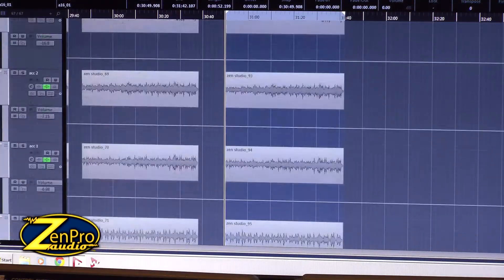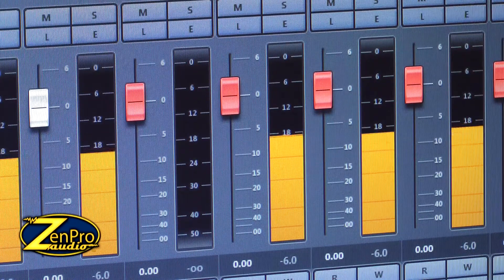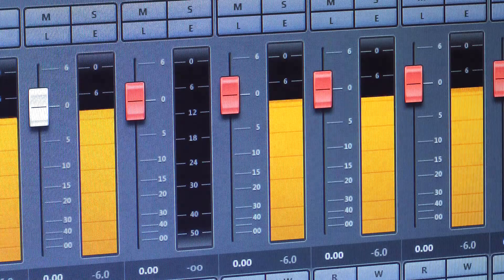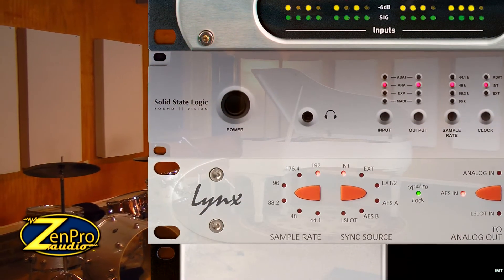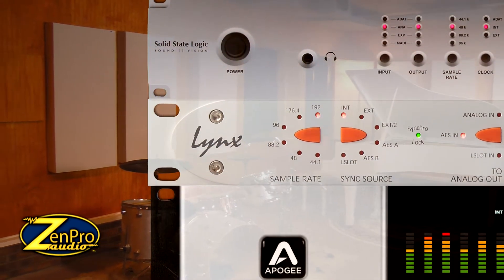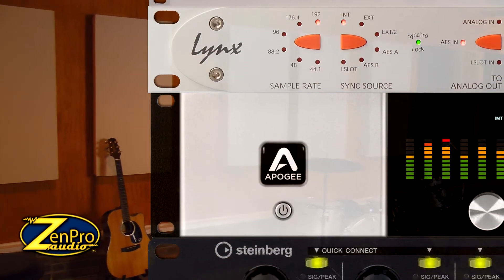We re-record it so that we have 24 instances of DA and AD hardware conversion. All files are level-matched perfectly, then mixed to stereo from the DAW using the same presets, so that only one thing changes in the entire process — the hardware PCM converter. This gives you a true idea of what each unit brings to a typical 24-track pop music production, as the effect accumulates. You will hear some units having extreme clarity and others bringing a more effective tone, some units sounding a bit thin while others bring a more full bass and punch.